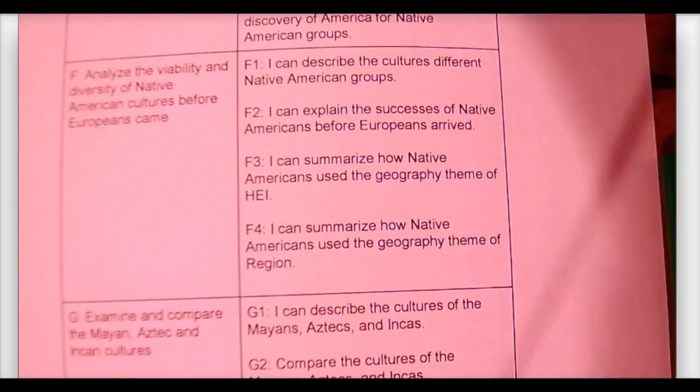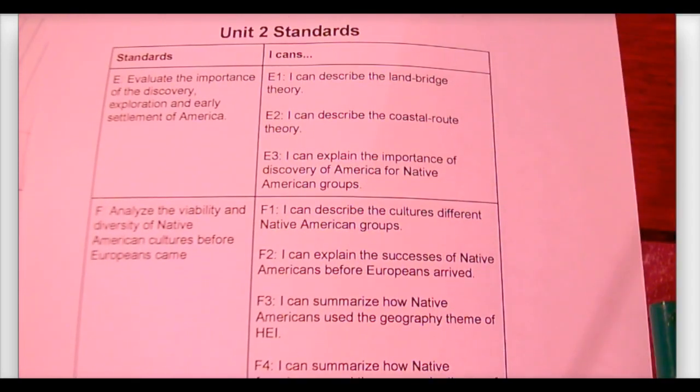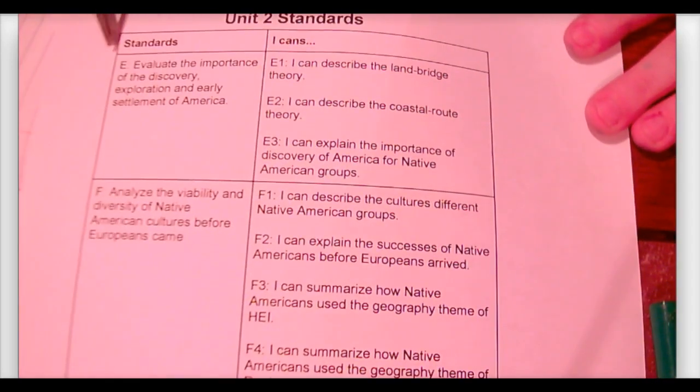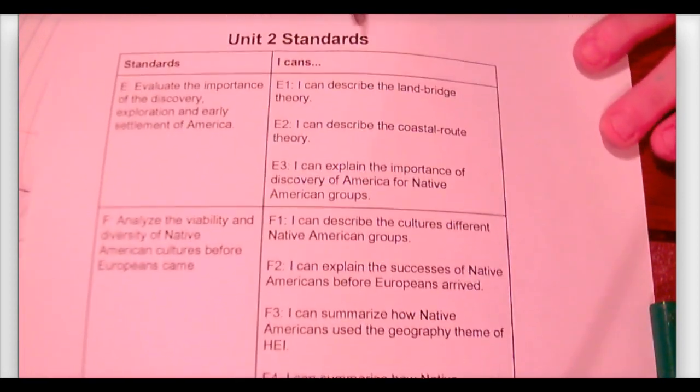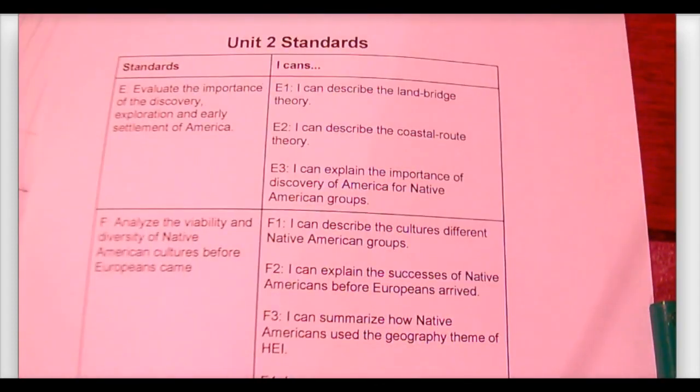All right. Next thing is the Unit 2 standards. This sheet is up on the front table. It looks like this. And you are going to cut it out. Cut out this side all the way up. Leave the title on there. I wouldn't have typed it if I didn't want you to have it. And then over, down, and it should fit. All right, and this is going to go on page 39.